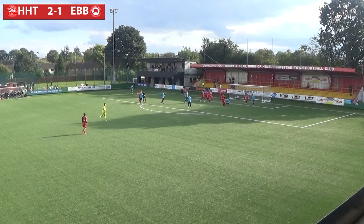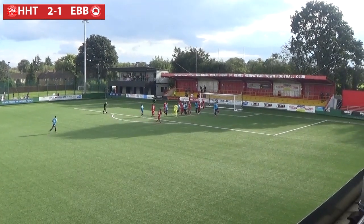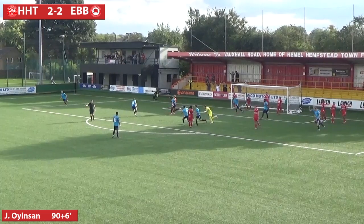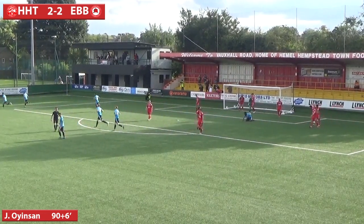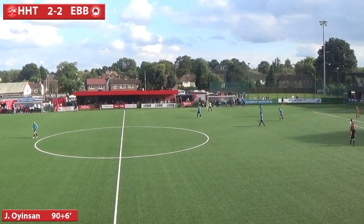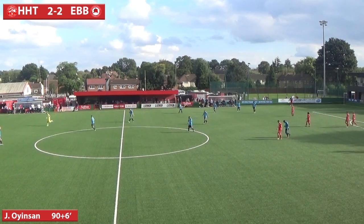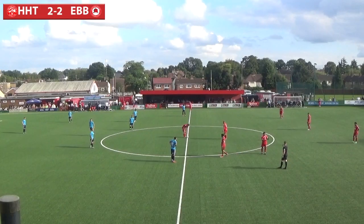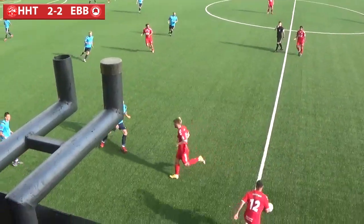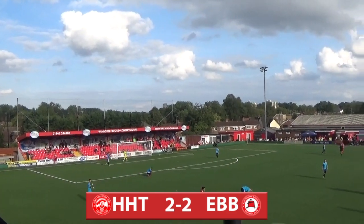The keeper is now up for this one — he'll need to get everyone back in the box including Freddie Hines. They need as many bodies in the way as possible. What will this last throw of the dice mean for Eastbourne Borough? Corner deep to the back post — it's headed down and it's in! Josh Irinsan has grabbed the last-minute equaliser on his return to Vauxhall Road. Corner nodded down and there was Irinsan to turn it home. It is Hemel Hempstead 2, Eastbourne Borough 2 — and that is absolutely crushing for the Tudors. Probably the last kick of the game, a sucker punch blow. And there is the full-time whistle.